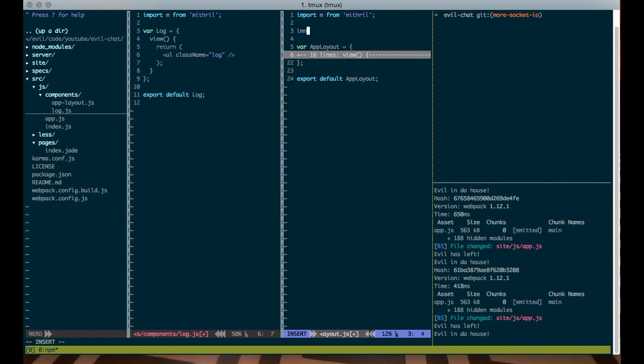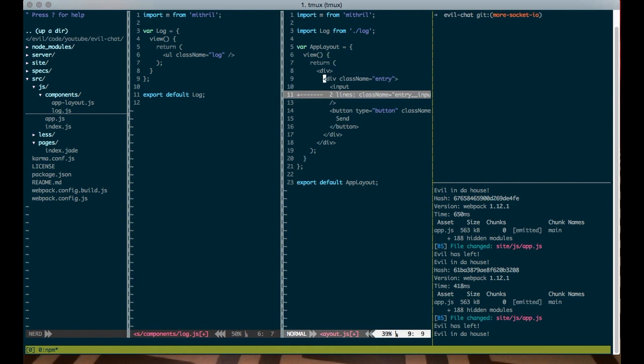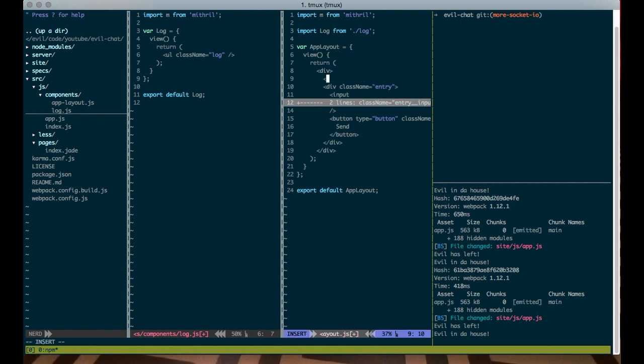So here we'll do import log from log. Okay, so now we can get rid of this here, and that's really only one line, but we can do log there.